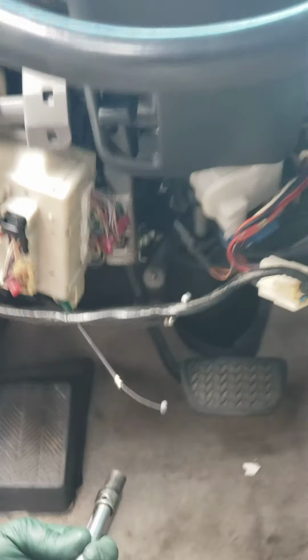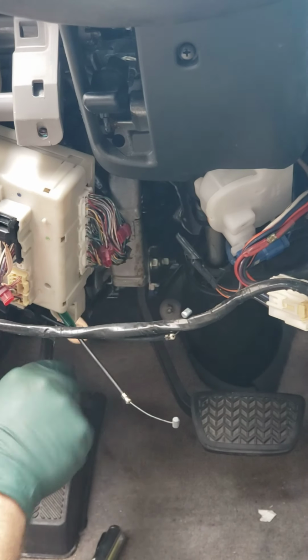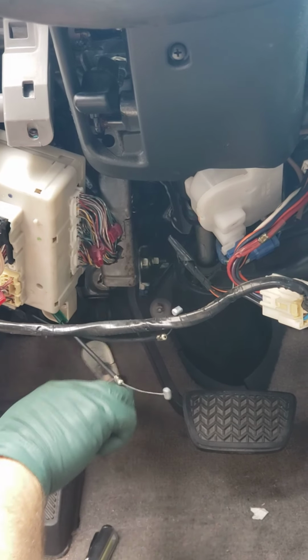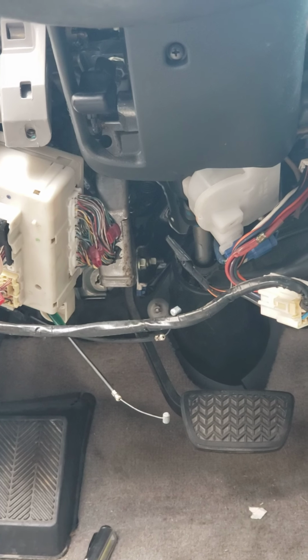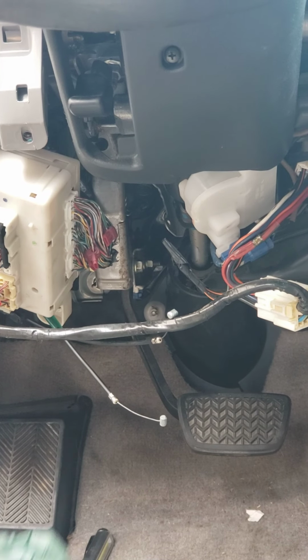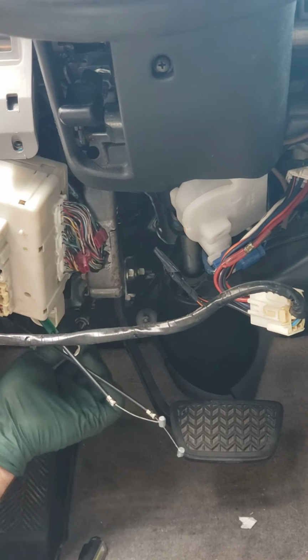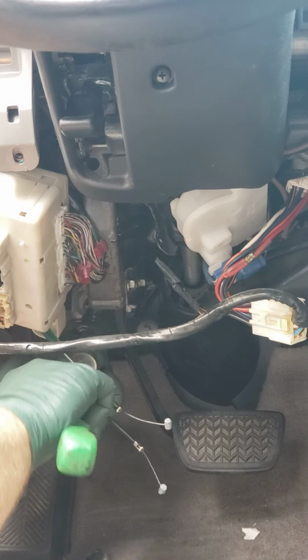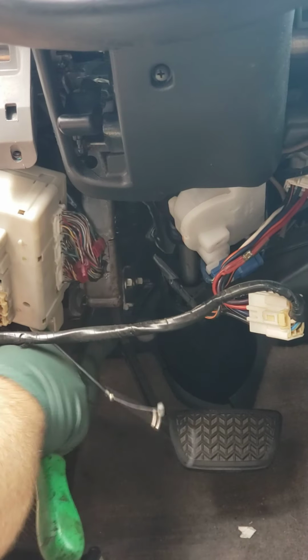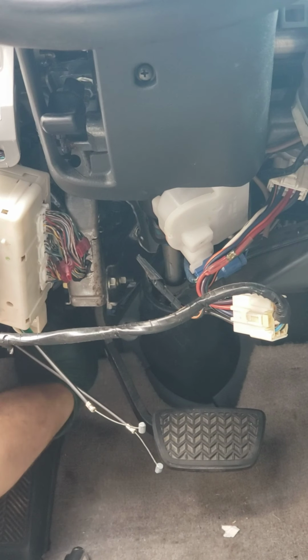And now you're gonna release the ABS computer, the secondary traction control computer. There's a nut down here, also 10mm. Gonna need a longer extension for that one. Want to make sure that the nut doesn't fall behind the carpet, because it becomes a pain in the butt.